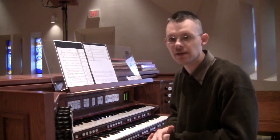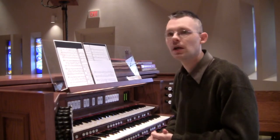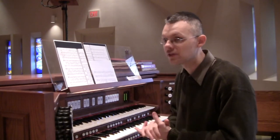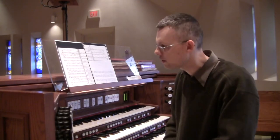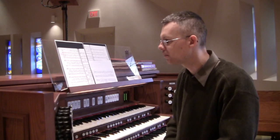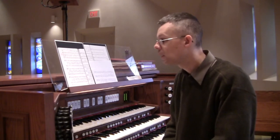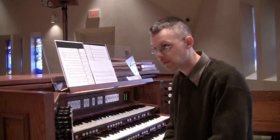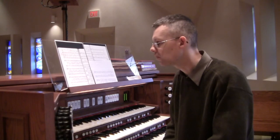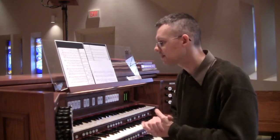I remember playing this hymn many years on Easter Sunday. It was the Easter hymn at the end of the service almost every year. So it certainly is one of my favorites, and it's important that, particularly with the music, because we're looking at an older tune, 1881, I want to make sure that it does have that classical feel, even though it's a romantic period, a little classical feel to it, but also that jolly happiness as well.